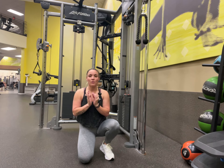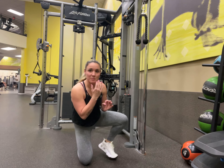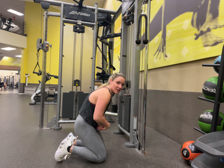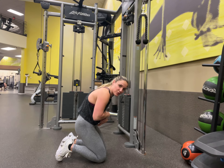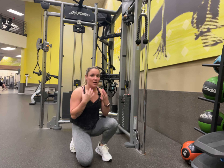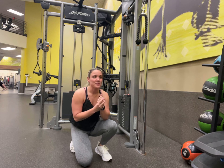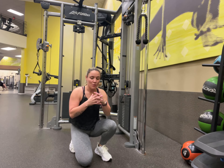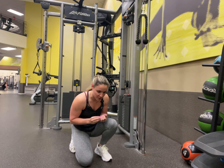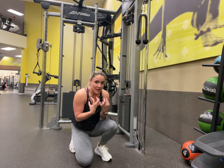Anytime you're doing a crunch, what we're aiming to do is to be flexing at the spine like this. That's what's going to contract your abs. Whenever you're pushing yourself to that position in any form of the crunch movement, you're breathing all of the air out of your stomach at the same time. That's going to help you really brace your core and abs and bring everything together. So it's really important that you breathe out as you come down and kind of turn everything in, almost like a hunchback.